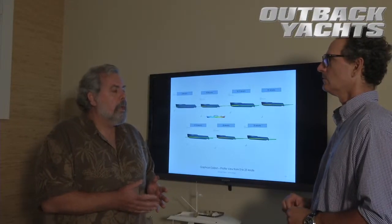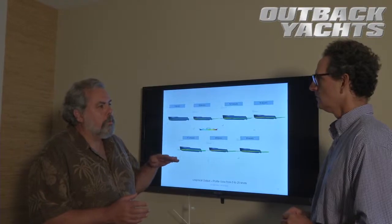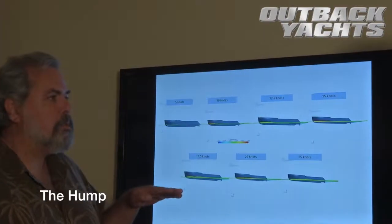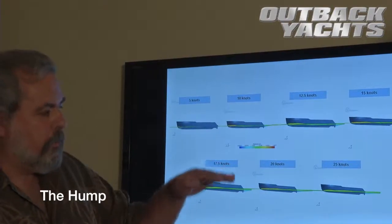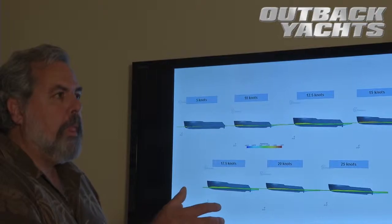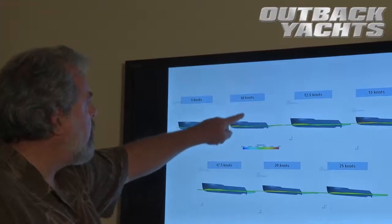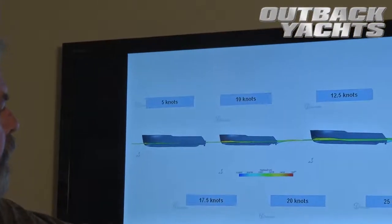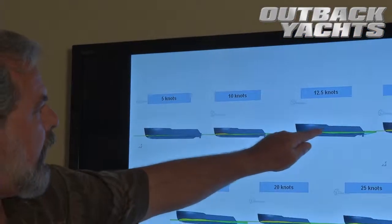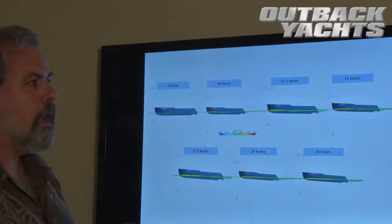Now, the problem of going through the hump is — what you ideally want is a boat that's going to be able to go through the speed range without experiencing much of a hump. That's when you feel a boat go from displacement speed through what actually feels like a hump, and it falls off and then begins to plane. That region right in there not only feels like a hump, we call it a hump. What you really want is what we were able to achieve on the Outback — a boat that at 10 knots looks the same at 20 knots. You can see the wave pattern is almost identical between them, but the hump is actually beginning to happen in this range. What we're trying to avoid is the boat rising its bow a lot, digging its stern in, and causing a lot of resistance.